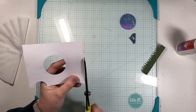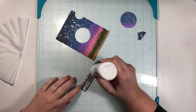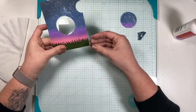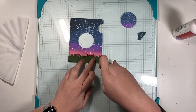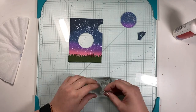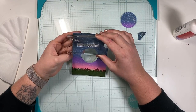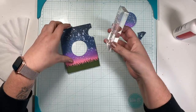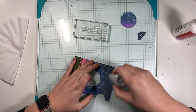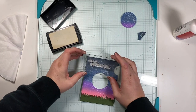I glue the first layer down and trim off the excess of the little green blades poking through, then glue on the piece I want to show on the front. I got a little bit of glue everywhere — story of my life when I make cards. Now I'm going to work on a sentiment. I'm using the stamp set Superstar, and I've stamped out URA and then Superstar. I use my anti-static tool and stamp in Versamark: You Are a Superstar.